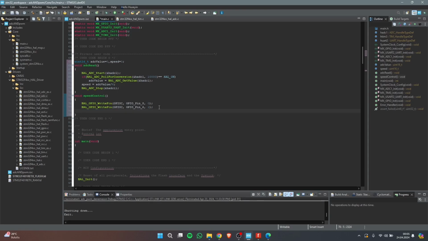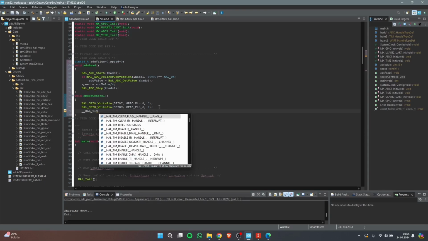Finally, I write the value read from the potentiometer into the timer to complete the software stage.